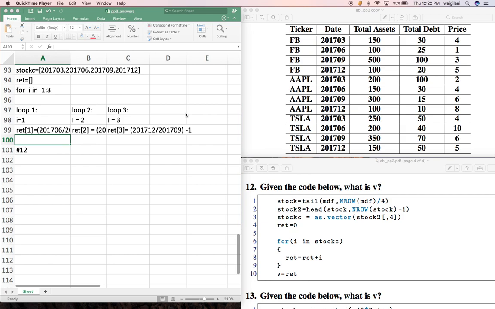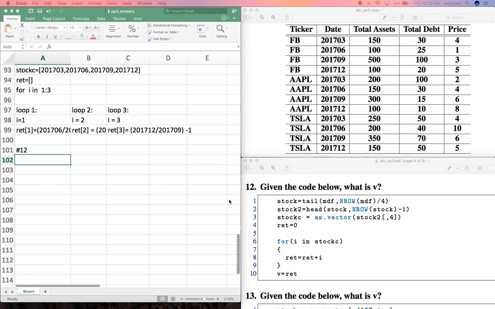All right, guys, let's do number 12. There we go. All right. Given the code below, what is V?